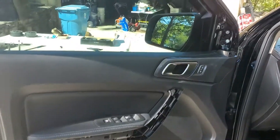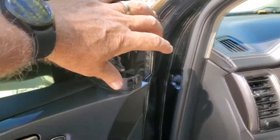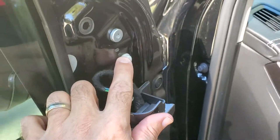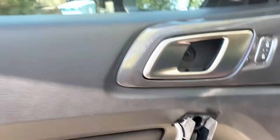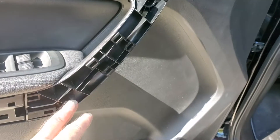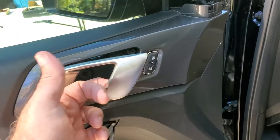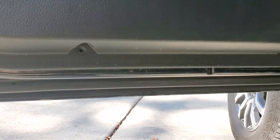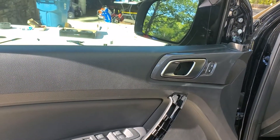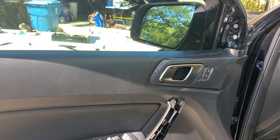I'm taking the front door apart. The only thing that's different is you take this part off that has the tweeter — just give it a big yank. It's got a clip and a pivot there. Basically the same drill — this piece for the middle of the door is a little bit longer but it all comes off as one piece, and there are still just two T25 Torx screws. You've got the one after you take the little plate off under the latch, and then two at the bottom. T25 Torx all around. I didn't actually order the tweeters, but seeing how easy they are to replace, I'll do that at a future date.